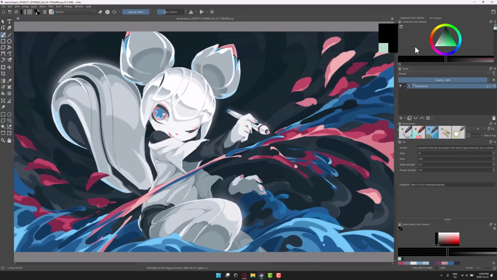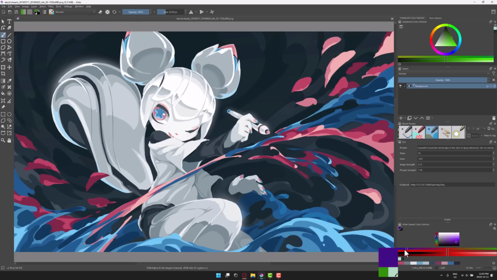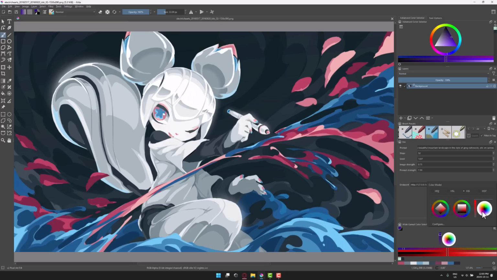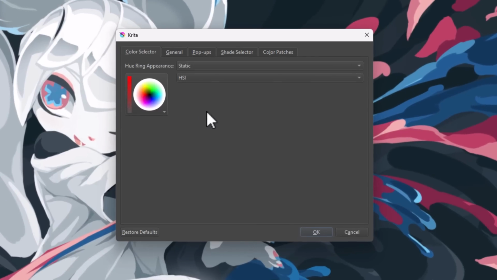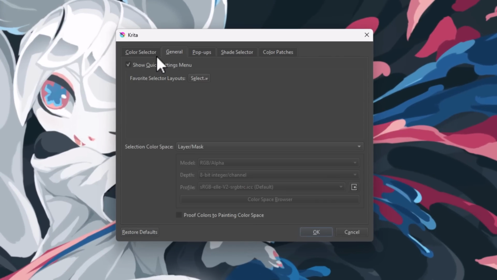So this is ultimately going to be a new color selector. So here is the existing one, the advanced color selector. This is a replacement for it, except instead of the sRGB color limitations, this is going to be able to do a wide gamut, and thus the name, of colors available as well. You got a number of options for controlling it. You got a number of different selection shapes available right here. You have the configuration options here with a number of options in there as well.